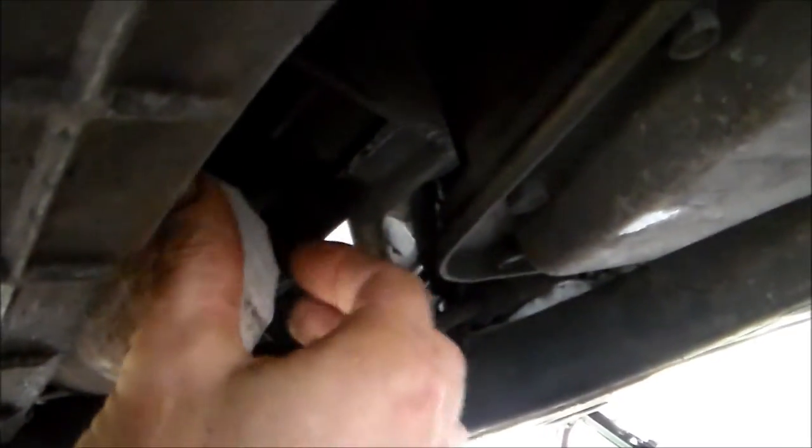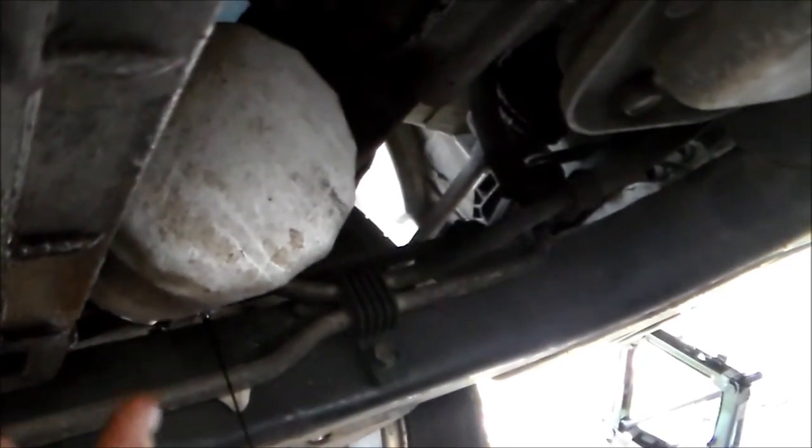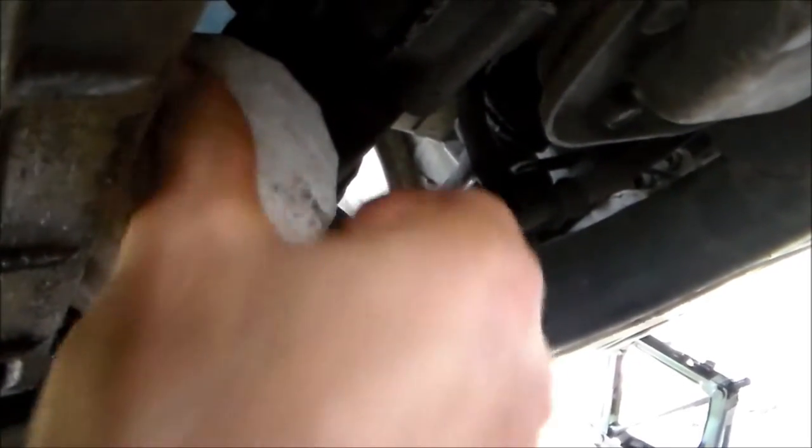All you do is you loosen that. Now, a lot of people jam a screwdriver up inside the filter, and what that normally does — if it's on real tight — it will actually tear it. What you can do is get right at the edge, there's a lip there, and you can tap on that with a screwdriver and hammer or a blunt chisel, and that'll make it come loose.